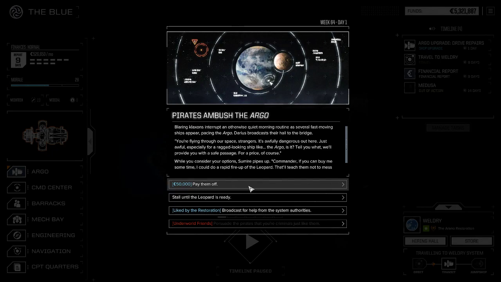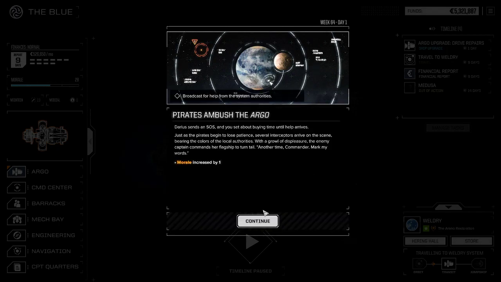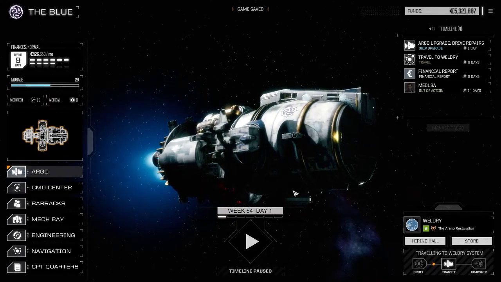When you consider your options, Sumire pipes up. Commander, if you can buy me some time, I can do a rapid fire upon the Leopard. That'll teach them not to mess with us. I'm liked by the Restoration, so we'll broadcast an SOS. Cool. They turn tail. And we get morale. It's always good.